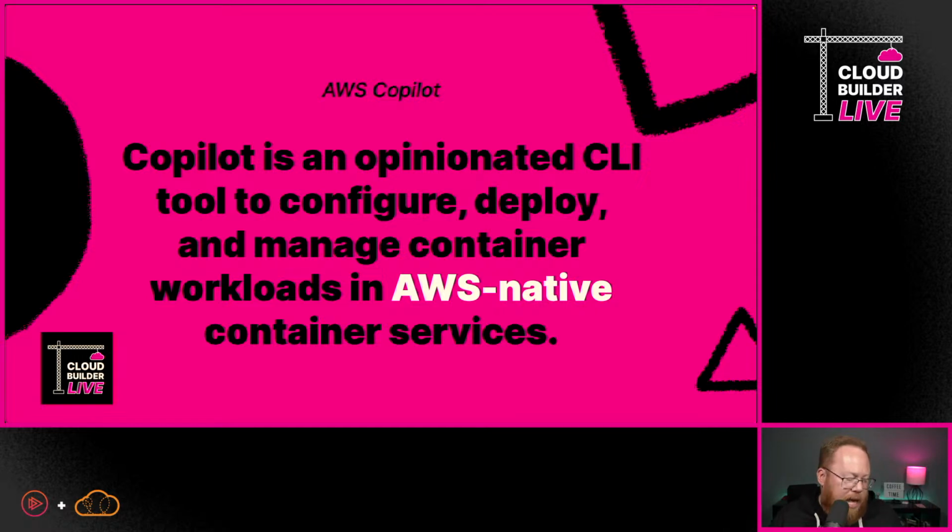So what do I mean by that? When we look at the AWS native container services, we're talking about App Runner and Fargate and ECS. Copilot is going to work specifically with those services, and in some cases also potentially pull in some other AWS services connecting into those, but that's what we're going to be doing. So this isn't going to apply for Kubernetes, but if you're looking for something to run the AWS native options on, Copilot is going to be a great resource for you to leverage.